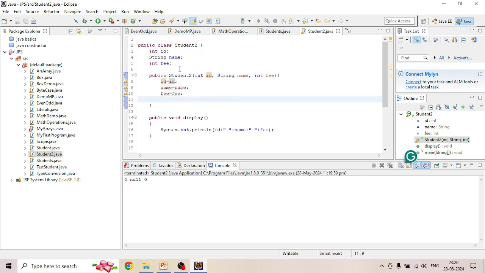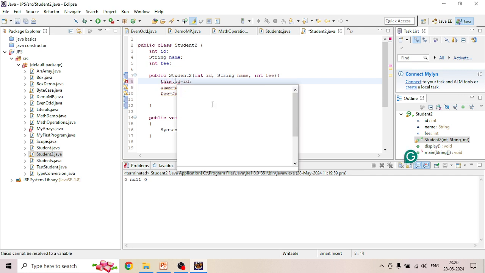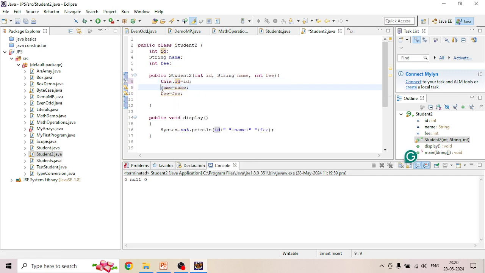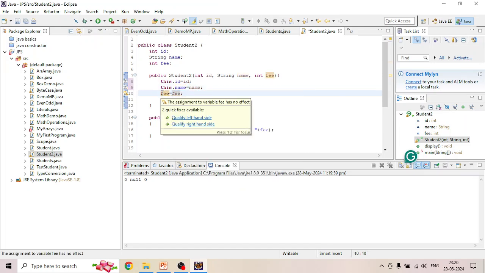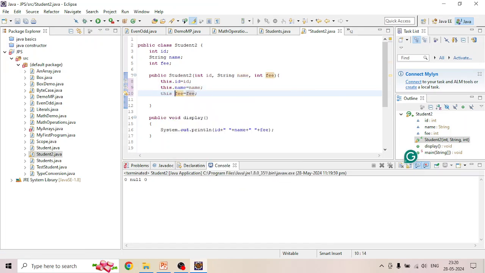Very important solution. To recognize this id, you use this, because this is an instance variable, and an instance variable should be accessed through this.